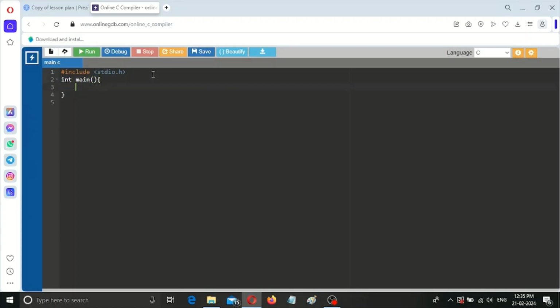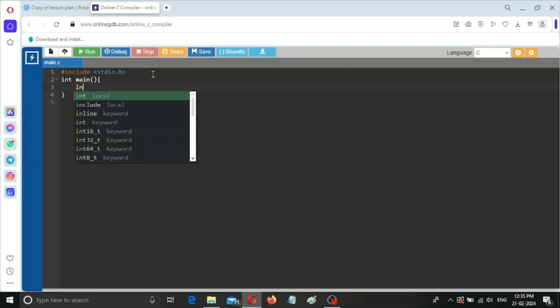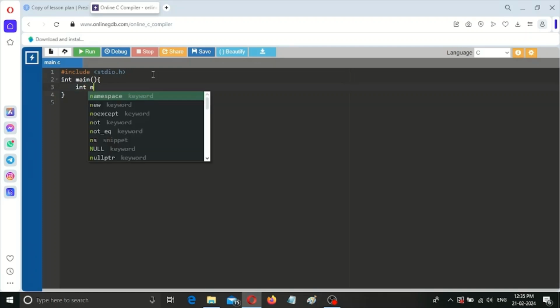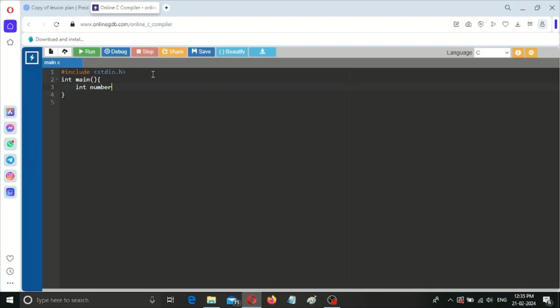Inside the curly braces only, all the processes can take place. Then I declare an array, and the array name is numbers, and I need 5 memory spaces, so I give 5.